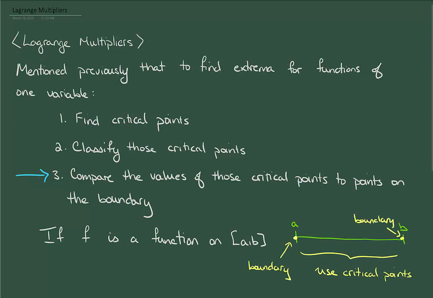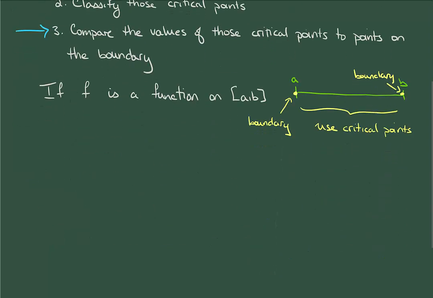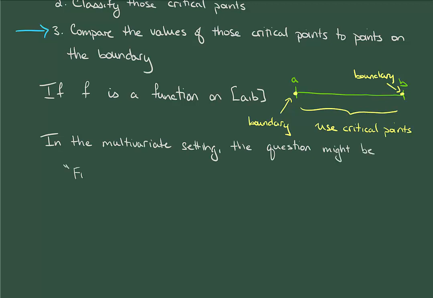And that's fine. This is how we would attack the problem of finding maxes and mins. We find the critical points on the inside, compute f of those points, and then f of the boundary and compare them. So when we have a function of multiple variables, we might be faced with a question like the following. So let's say that we're asked to find the max and min of a function of two variables on the set x squared plus y squared is less than or equal to 1.